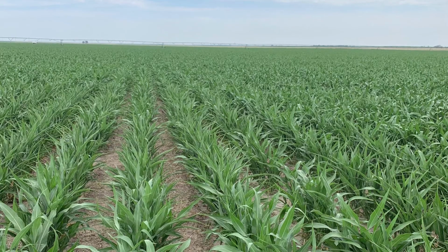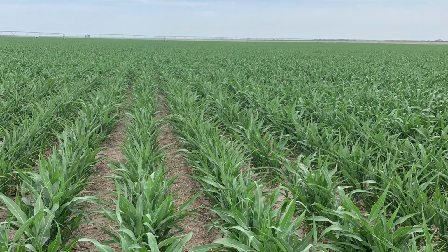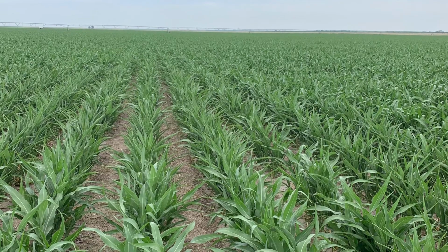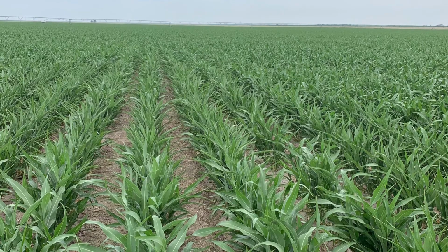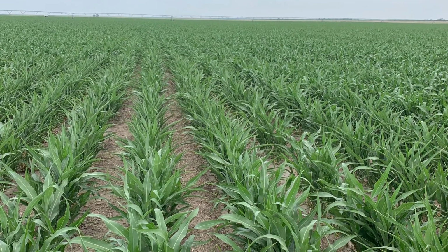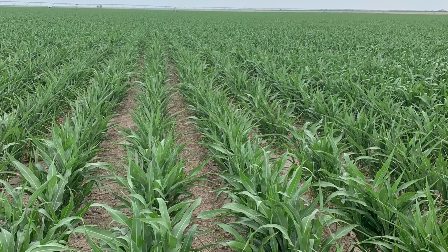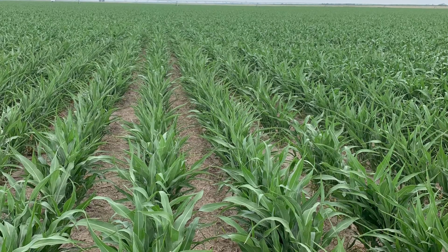Just be careful with what we're doing whenever we're managing these insects in corn, and don't just make rote recommendations. Don't just do what we've always done because that's what we've always done. Make sure that we're putting some thought into this, and realizing that maybe we need to include miticides as opposed to just spraying this insect and trying to rely upon beneficials to take care of the mites. It's not going to happen this year because there's not that much. The beneficial numbers are really low this year.